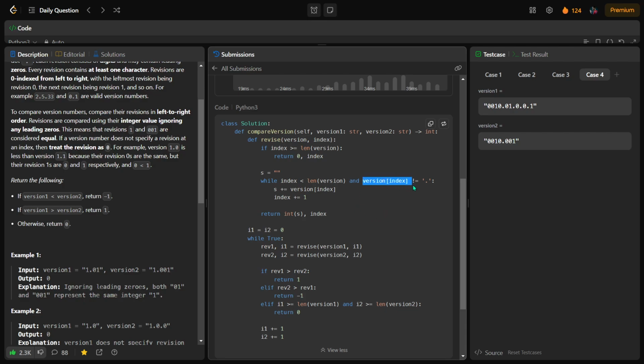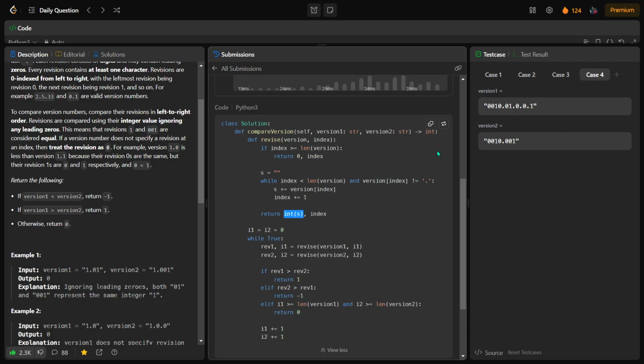And we want to guarantee that when we traverse and encounter this dot, we will stop and then return. So that's why we have it here: if the digit is not dot, we will continue traversing, but if the digit is the dot, then we will stop. We will break out of the while loop and then just return the integer that we've found.